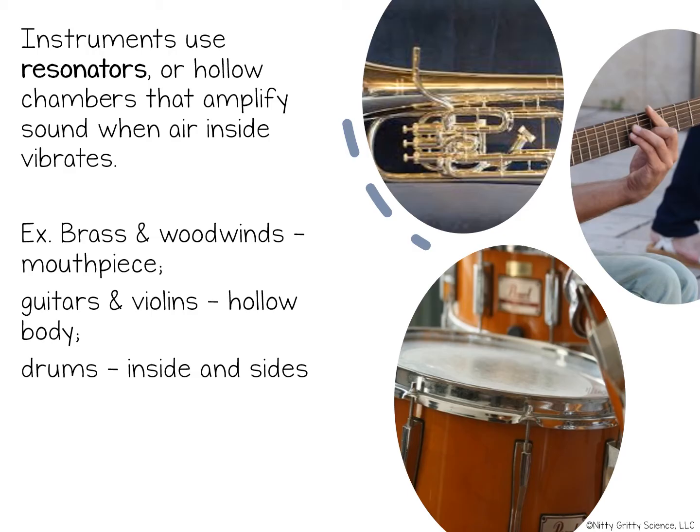Now, a musical instrument is any device used to produce a musical sound. Cellos, horns, drums, and violins are all musical instruments that you might have seen or heard. Now, all these instruments and many more use resonators, or hollow chambers that help amplify the sound when the air inside vibrates. String instruments have sound produced by plucking or striking or drawing a bow across tightly stretched strings. Because the sound of a vibrating string is soft, a string instrument has a resonator to amplify it.